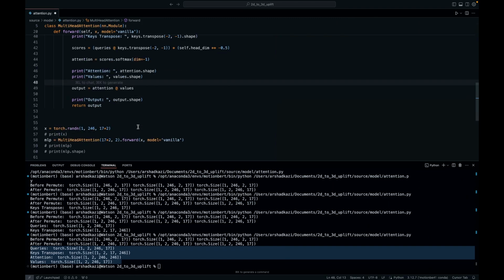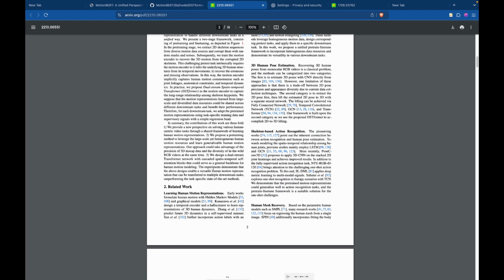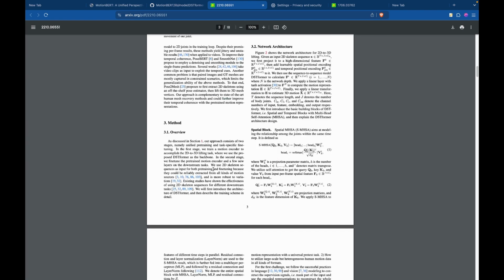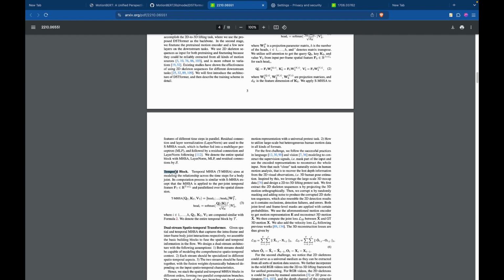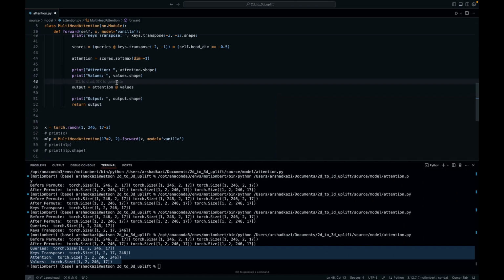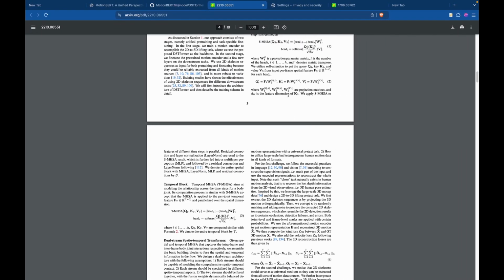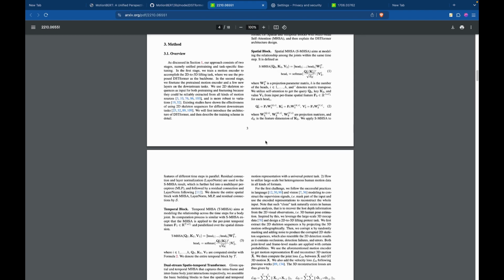The next step would be to understand the actual implementation of the MotionBERT paper. They are performing two separate forms of attention, that is spatial and temporal, so there is a slight variation inside. I think this implementation has nothing to do with our base structure, but it has to do with how we are passing the data input to it. So that will be our next step, and I will be performing that.